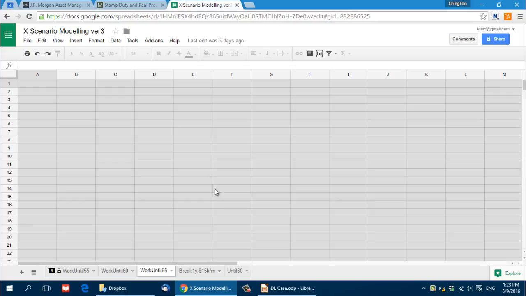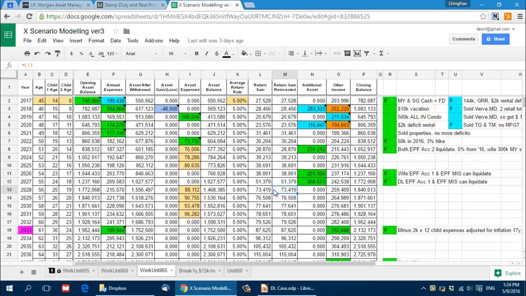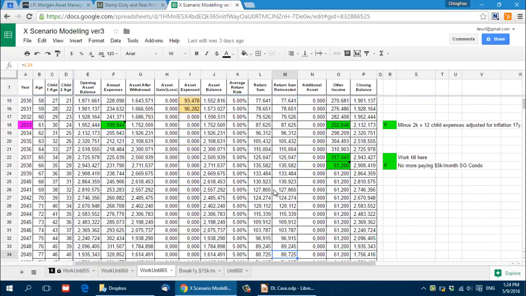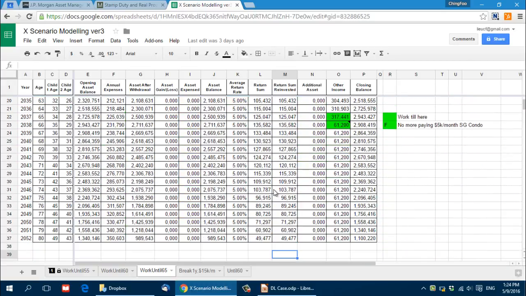Compared to if you work until age 65, you can see there's a lot of difference over here. The scenario becomes much better. There are no cells highlighted in red. That means there's no shortfall even if he were to live until the age of 80. So this is the powerful thing about scenario analysis modeling, or financial road mapping in a true sense of fee-based financial planning.